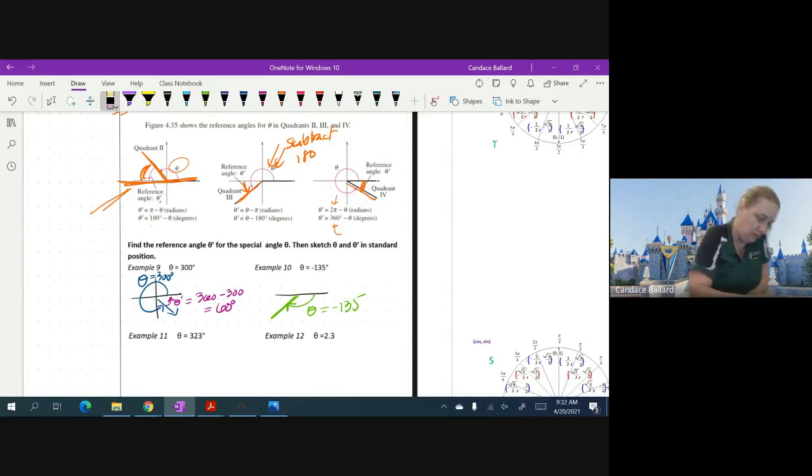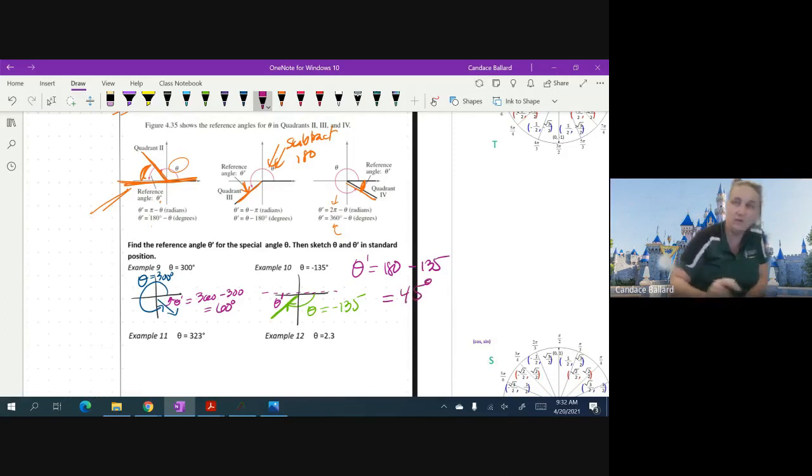Okay. Oops, I didn't mean to do that. Okay, so that means that my reference angle is this one right in here. To calculate that, I'm just going to do the 180 minus the 135, which was like none of the instructions above, right? I used common sense. I know the straight angle is 180. So 180 minus 135, and my reference angle is going to be 45 degrees. So I'd be using my pink reference triangle on that one.